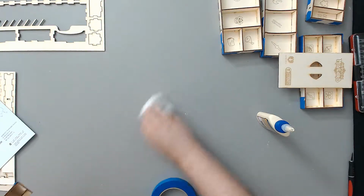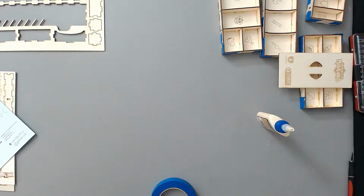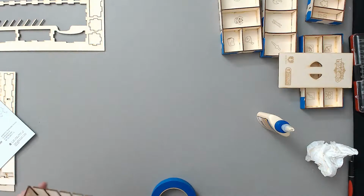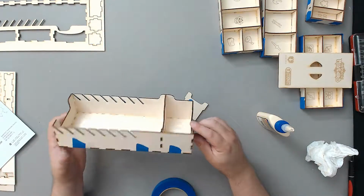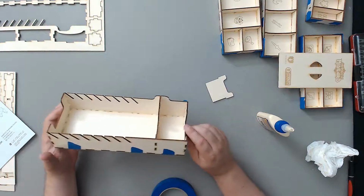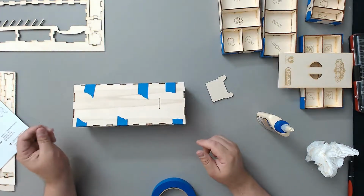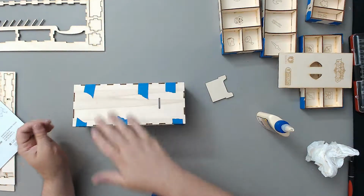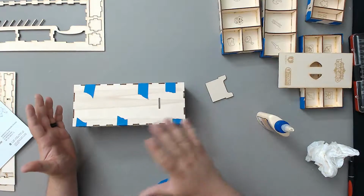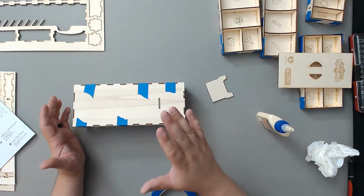Of course, it's going to take time for it to dry. That's okay. And most likely, since once I get done with these, I'll let them sit for a little while, and then I'll flip them over and let them sit like that, just so the bottoms have a little bit more time to dry. Then in the morning, doing this, it's almost 1 o'clock in the morning for me here.